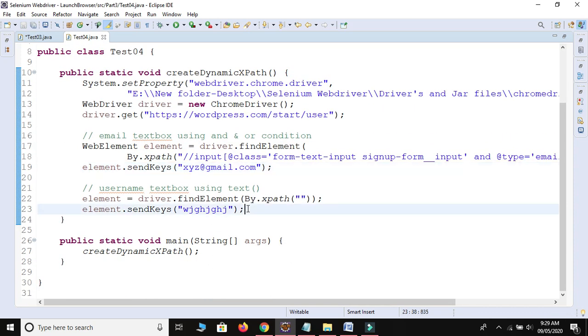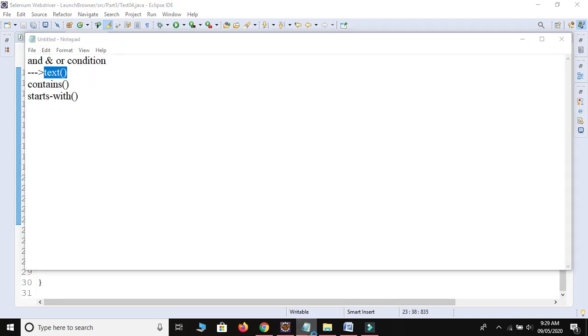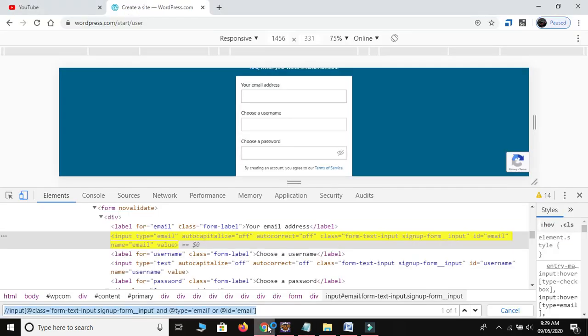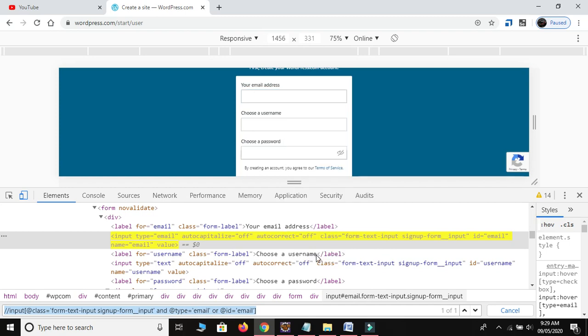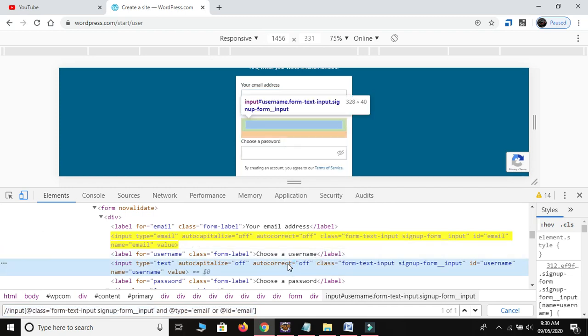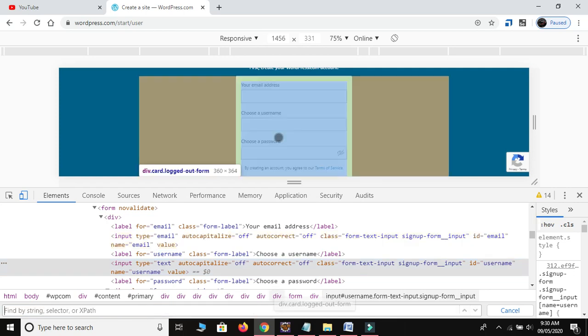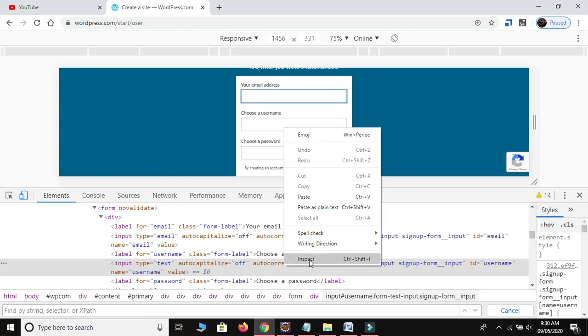Okay, so now it's time to use our text method and find the web element. So just right click on the text box and click on inspect. So these are the attributes of our username text box. Let me copy and remove it. Let me inspect one more time.